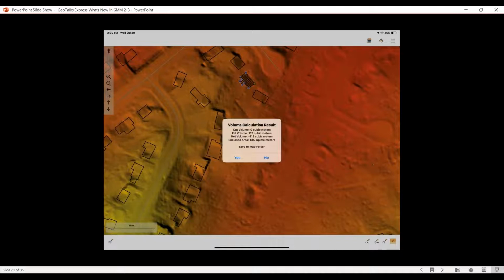As I look at the one that I included here, I probably should have done something a little bit more exciting with both cut volume and fill volume, but I was using a proposed house site plan that I had handy. This is saved into a report that's saved in the app, and then you can share that back to the office. Maybe you're sending your data back to whoever does your data analysis in the office, and you're saying, I think this looks like a good potential area. Why don't you go ahead and take a little bit more detail and see what we think.